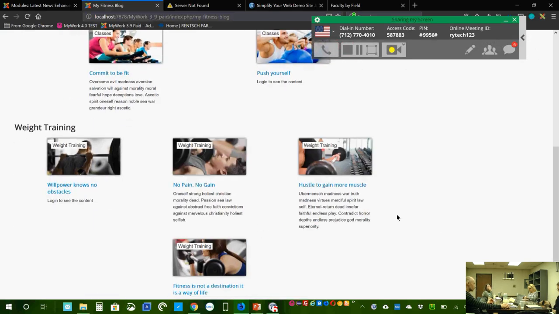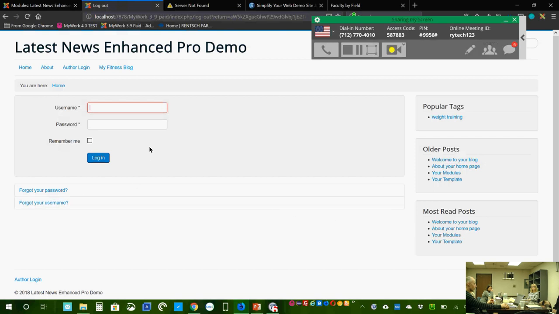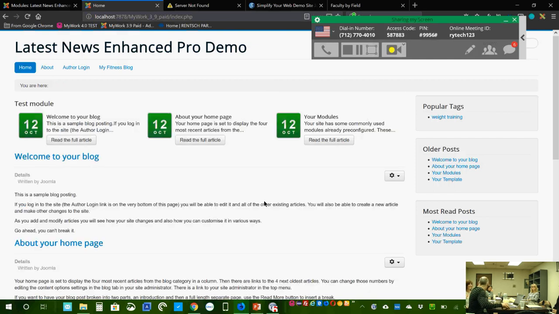So my article, where I want to put the module, has a tag exercise, and the article I want to put in also has the tag exercise. So you don't have to physically put the module in there. No, it does great.